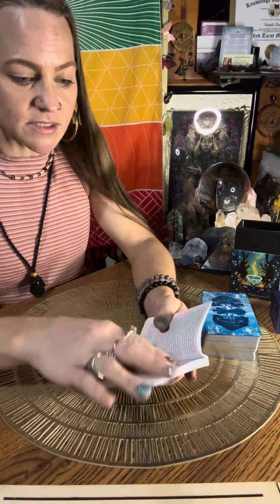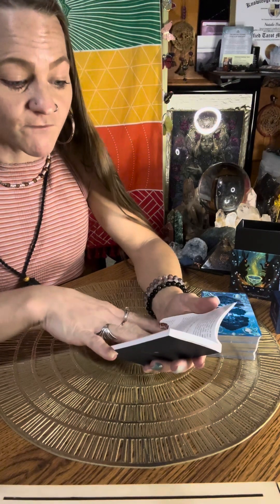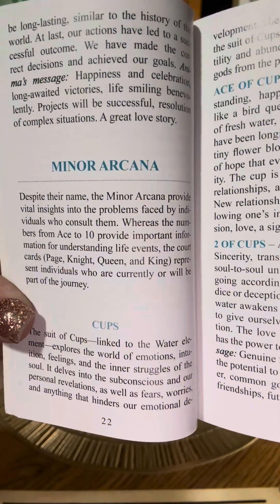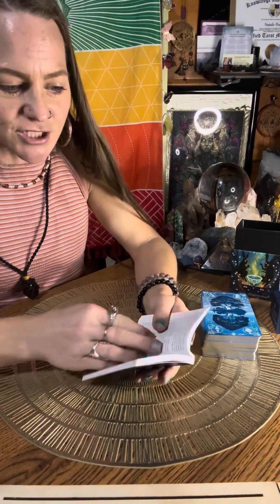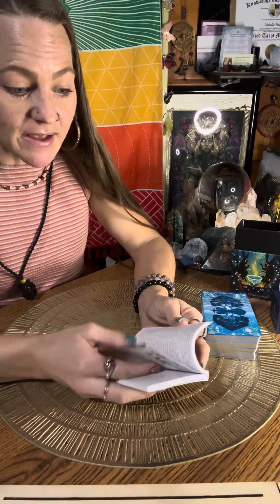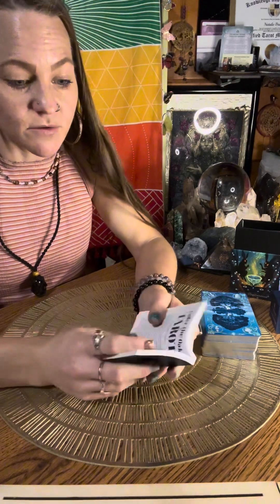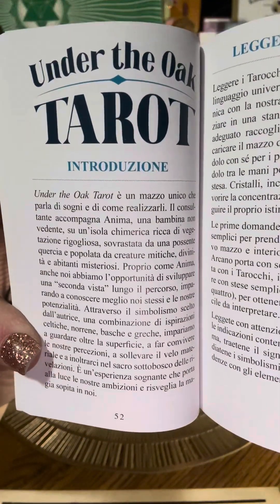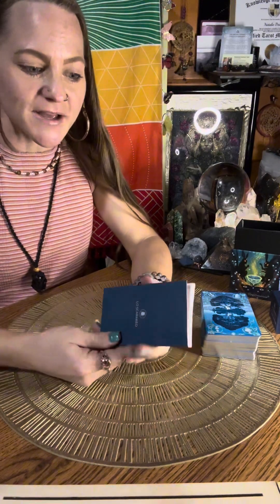Then let's go to the minor arcanas. It does tell you a little bit about the minor arcana first, and then it goes into the Cups — the suit of cups, water. It's a colored guidebook with colored fonts. Then it goes into the Wands with quite short descriptions, but not bad. Then Swords and Pentacles — really handy and easy to use. Then it goes into the Italian section, the Spanish section, and the Portuguese section. That's really neat.